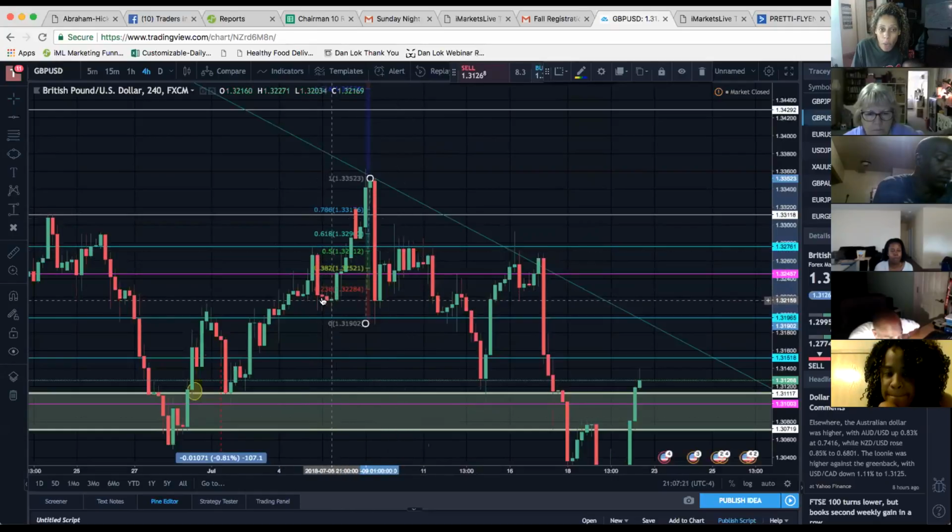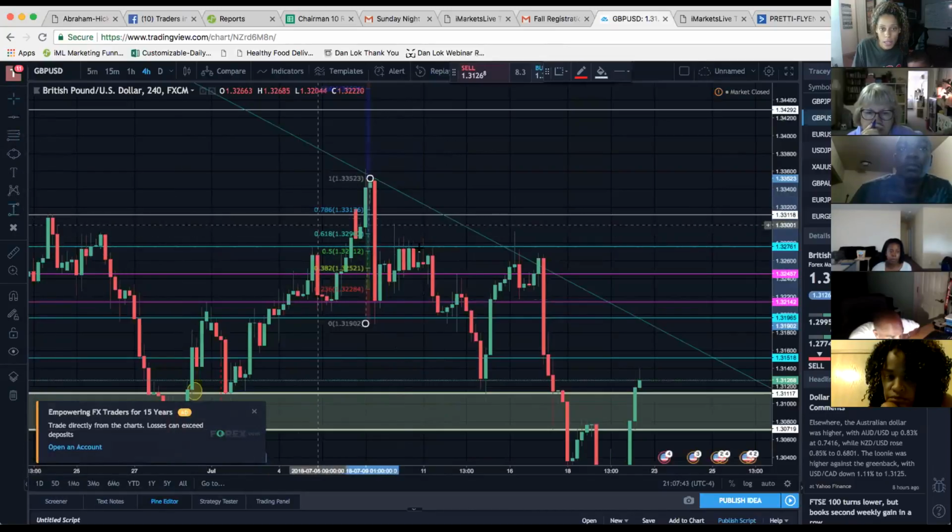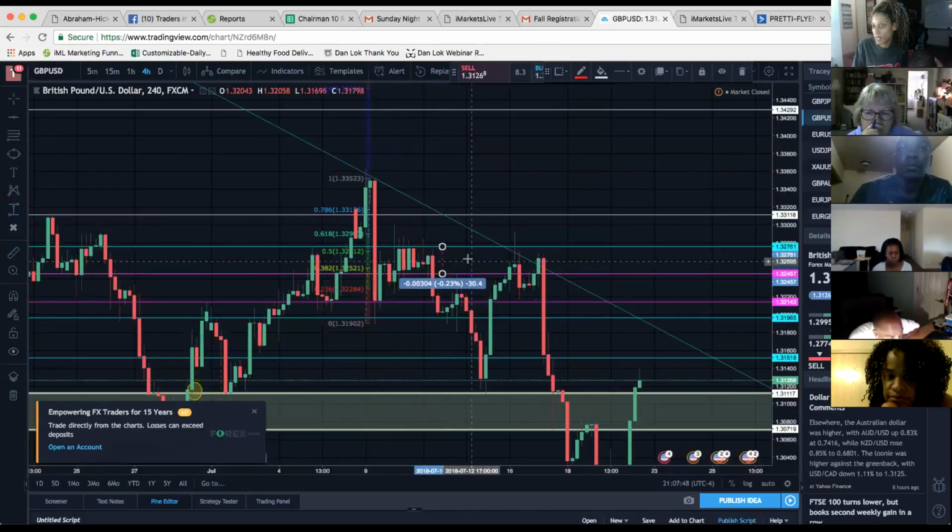The previous level of where price was chilling was right here. Y'all see that? So I can put my take profit pretty much at the bottom of these 2 candles, right? So I'm going to get in here and I'm going to get out down here. If I got out down here, on that one little move, that could be an easy 30 pips, no big deal. If you want to wait it out, ride it down to demand. If you get nervous, get out at the next point of consolidation.